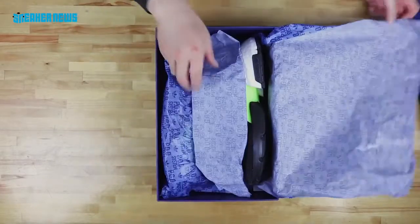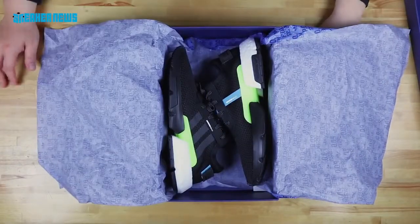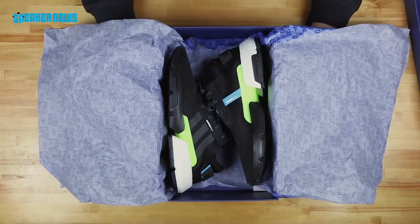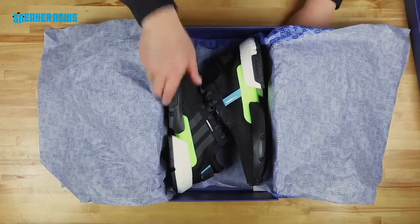This won't be part of the general release. Got the P.O.D. system paper. And boom, here you go. This is the Adidas P.O.D. S-3.1. It is a brand new shoe launching June 16th for 130 bucks. Let's take it out.